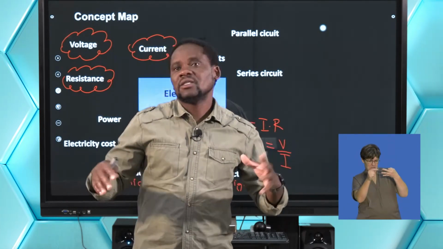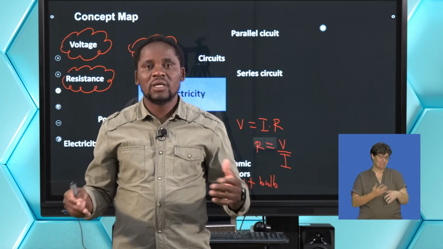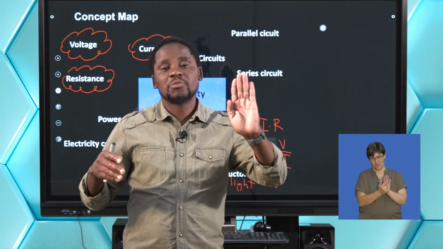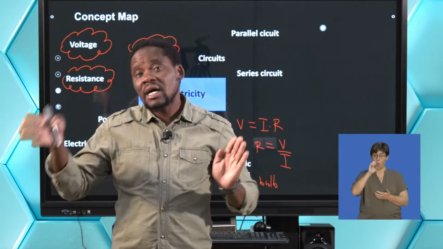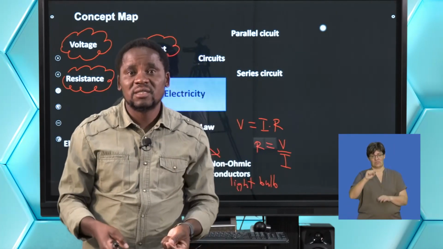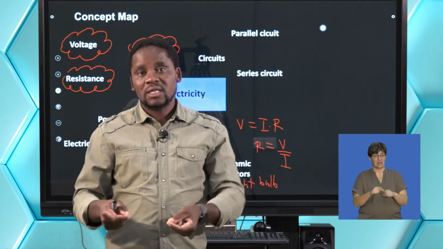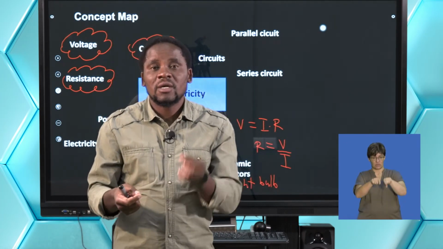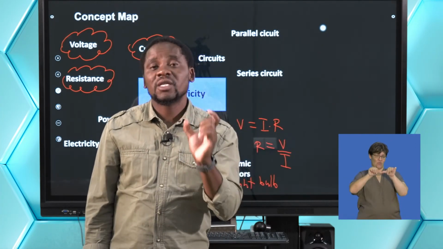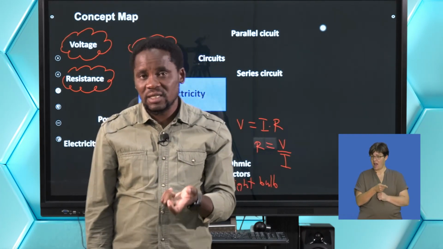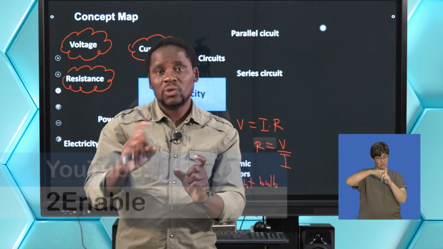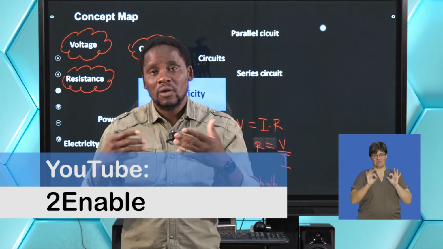Because of time, this is what we wanted to discuss today. We have managed to arrive at Ohm's law, and at this point we are able to distinguish between an ohmic conductor and a non-ohmic conductor based on Ohm's law, which states that the potential difference across a resistor is directly proportional to the current that passes through it, provided the temperature remains constant. The qualifying condition to say that a given resistor is ohmic is that the temperature must remain constant for that relationship to hold. Then we'll describe that material as an ohmic conductor.